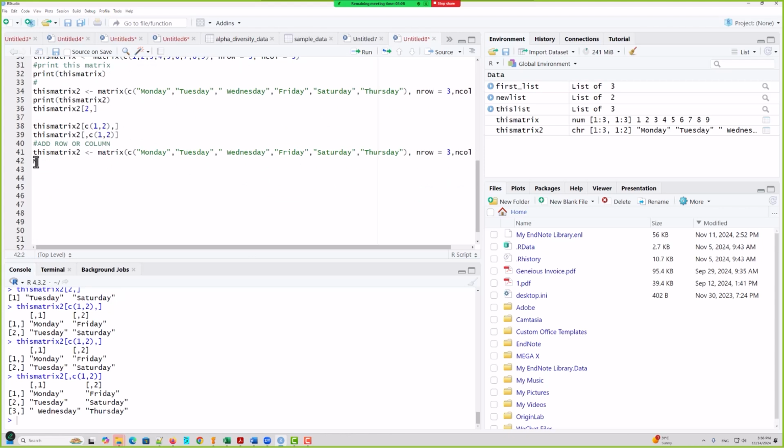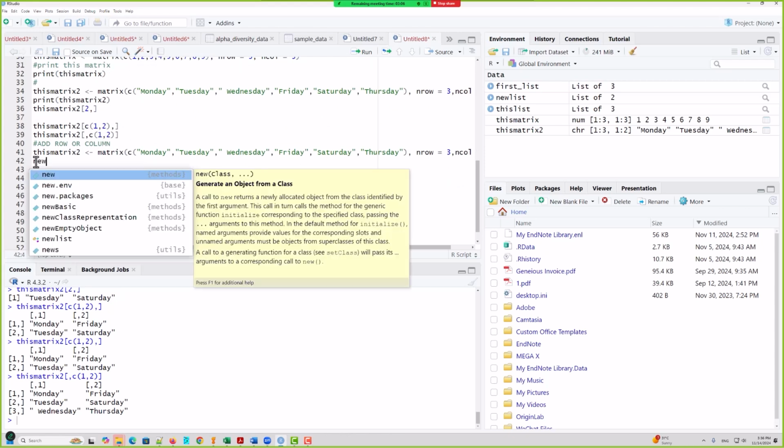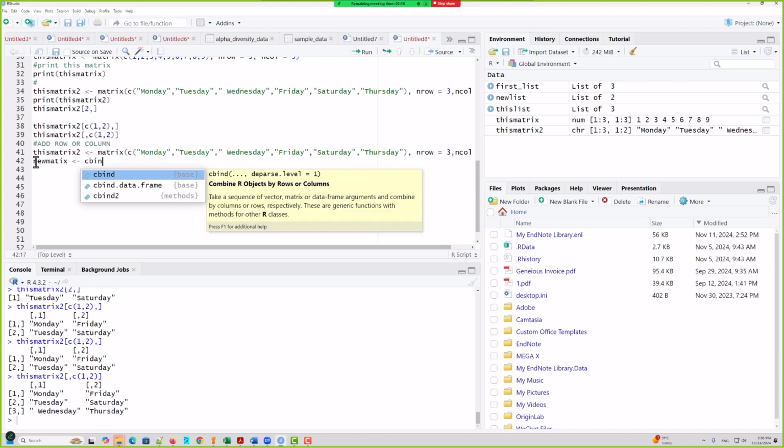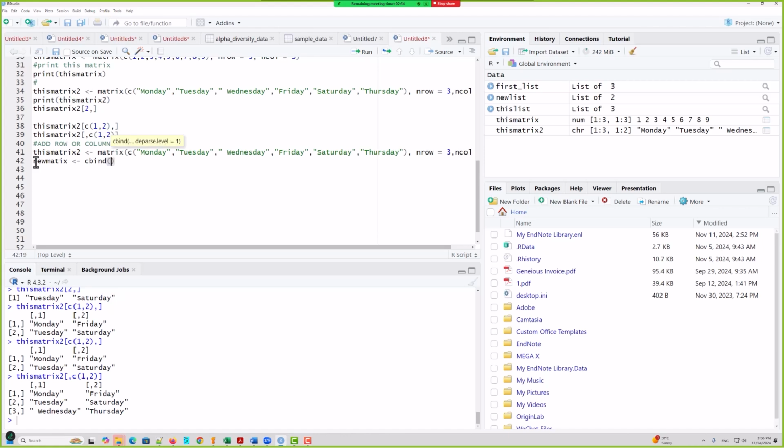Now I want to make a new matrix, for example, just a name, any name you can give it, and then I will put one command, this cbind. The cbind command will add data to your old data, to your previous data set. So which data set do I want to add to? This matrix 2 data set, this is the name of this data set. I want to add data. Then a comma here, and then you will put c here, and what do you want to add here?